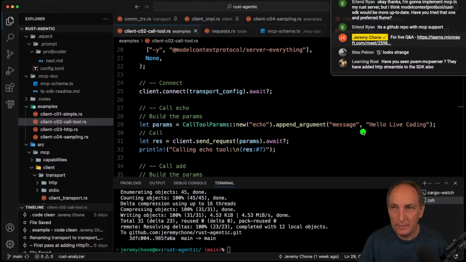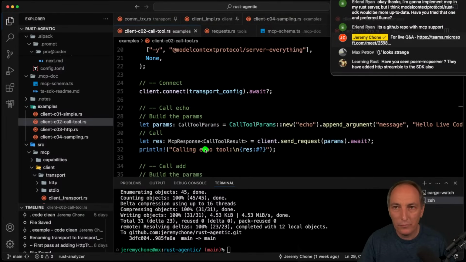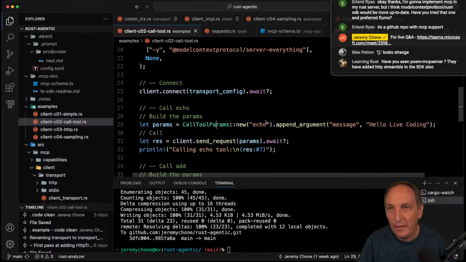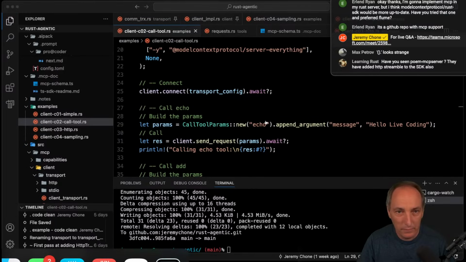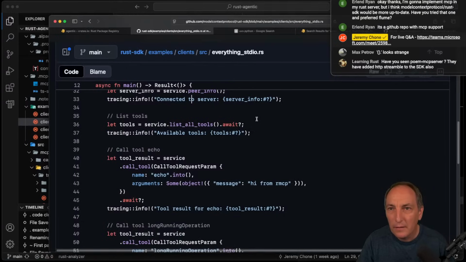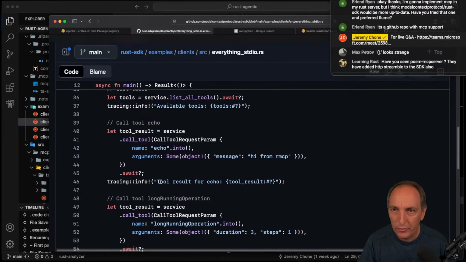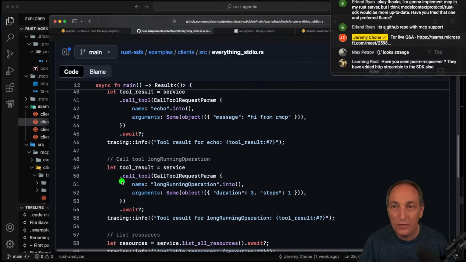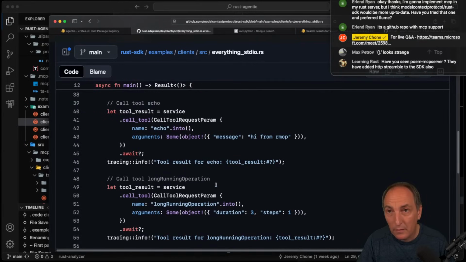And then that is the spec here that's sent, and then it sends a request, and then the request is a tool call result. Okay, that is a way. And what they have done here, which is very similar, is they have done this business, a call tool params, where you construct it all by hand. They don't have the underscore meta, but they might have it for other things, I'm not sure. And then they have this call tool, that is the echo, yeah? And I don't have the long-running stuff. I need to do that.